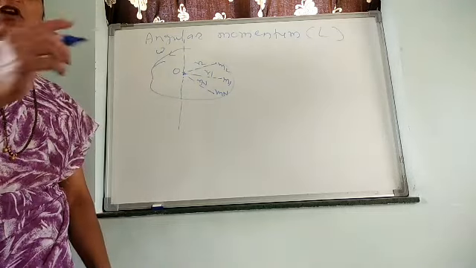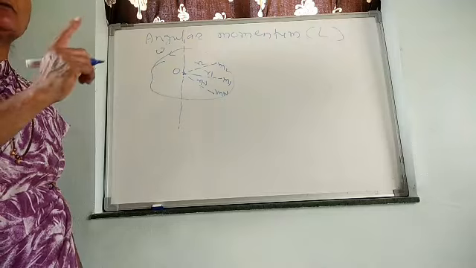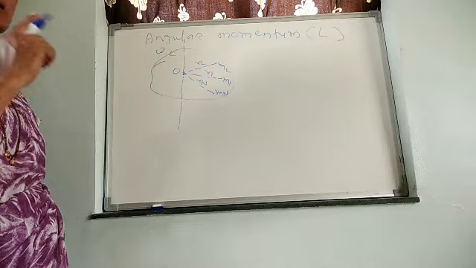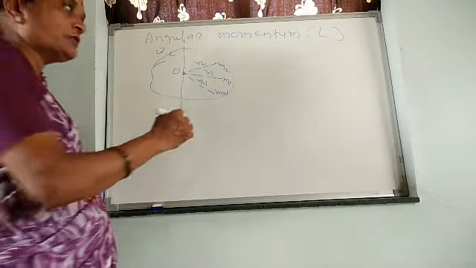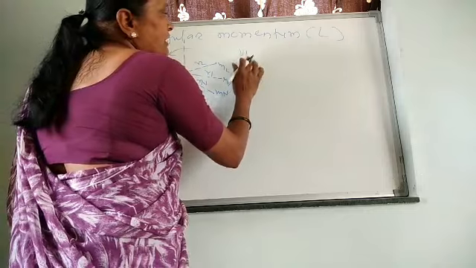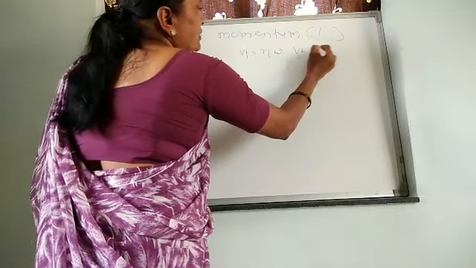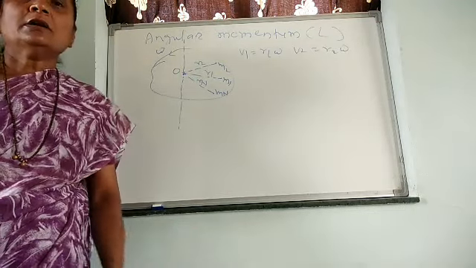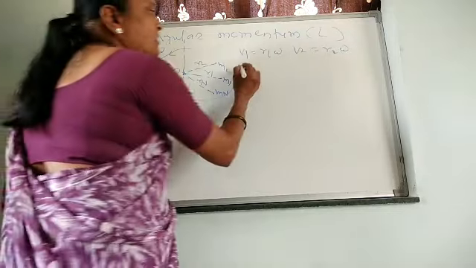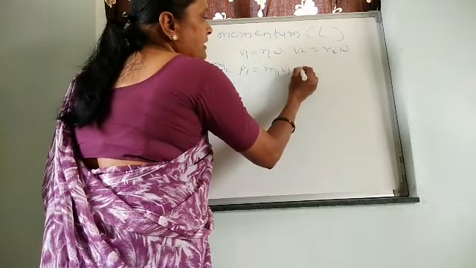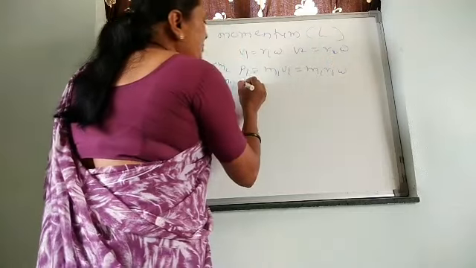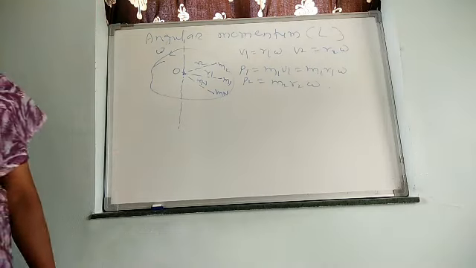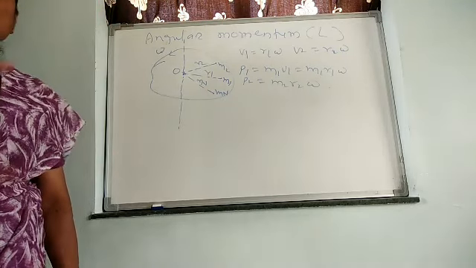Here, as you know, when the body performs uniform circular motion with constant angular velocity omega, their linear velocities are different because the radii are different. Therefore the linear velocities of these particles are v1 is equal to r1 omega, v2 is equal to r2 omega, vn is equal to rn omega. Then the linear momentum of the first particle is P1 is equal to m1 v1, that means m1 r1 omega, P2 is equal to m2 r2 omega. In this way we can find the linear momenta P1, P2, Pn.